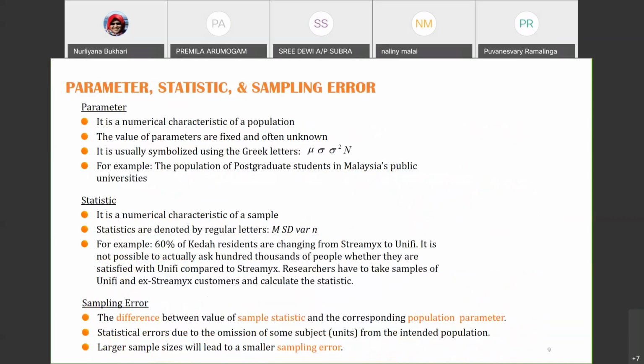Okay, here it is all about population and sampling, and how you use statistics. When you refer to population, you use parameter, and these are the Greek letters that we mentioned. For statistics, basically you use the normal alphabets to represent. Sample for statistics, parameter for population. Sampling error is when whatever statistic we get for the mean of the sample doesn't map the parameter for the population. Then there will be sampling error, the difference between the value of the sample statistic and the corresponding population parameter. This mean we got just now, we got 50 here.